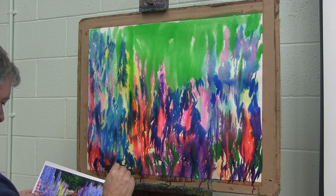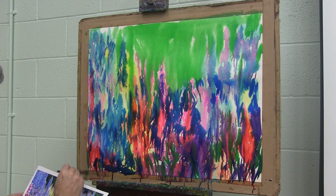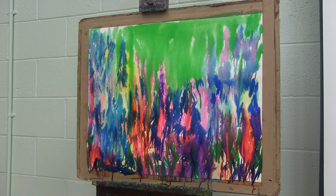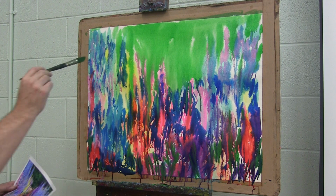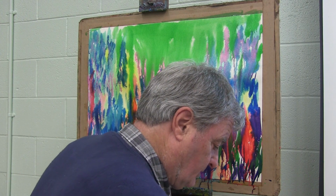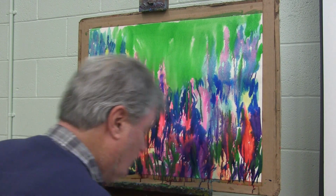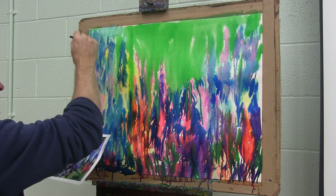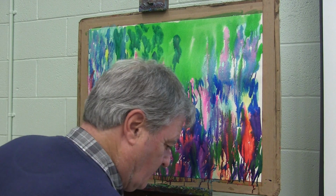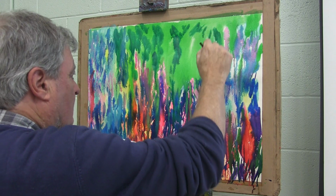So once I've got all this done, I'll have time for a tea break because it needs to dry off before I can come back and work into it. But this is the way I was working towards the end at Magnus. Towards the end, it became much, much looser and more abstract, and this is a lovely way to work. So make the marks just about what you're doing. I'm just making these marks. Follow the flow of the branches coming over and through here now.